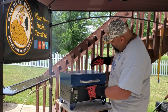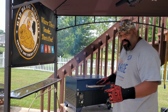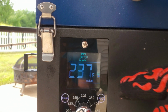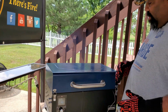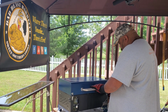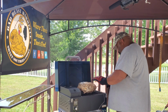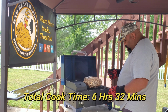All right, guys. So the temperature probe here says we're at 202 degrees. If you want to come up closer and get a close-up look, it says 202 degrees right there. All right. So we're gonna go ahead and break this out. All right, a lot of juice. Take the probe out.